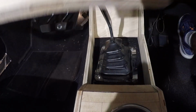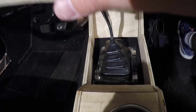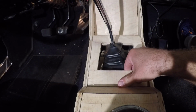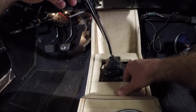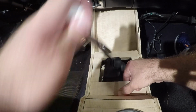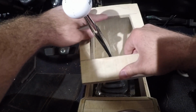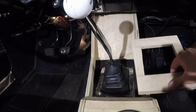All right, guys, so I think we got it pretty good. We got the centerpiece cut out, and this slips over nicely over the shifter area, and then it'll just rest right here. And as you can see, I can shift it. It's in first gear right now. When it's in here, I can pull it back and I can shift it, and it shouldn't affect it. I might need to take a tiny bit off the front, but other than that, I think it'll work pretty good for what we're going for.